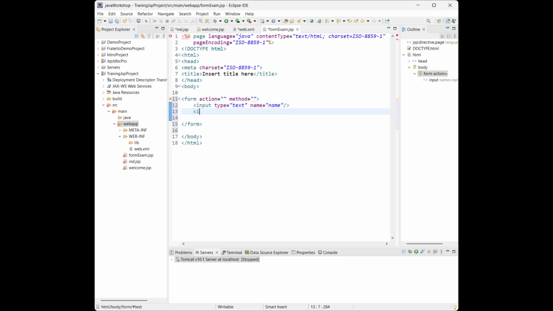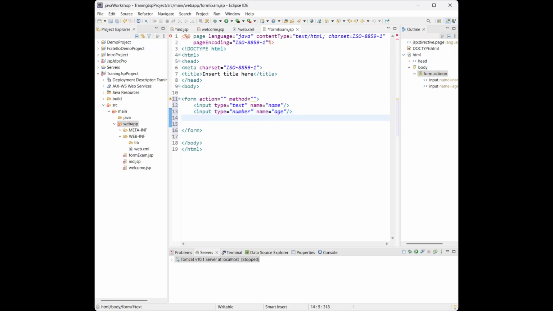I'm taking another input tag. We use the input tag to take data as text, number or age, or in text areas. These are different tags to take input from the user, and this type I'm taking as number, and the name as age.